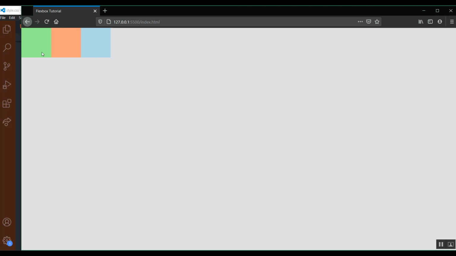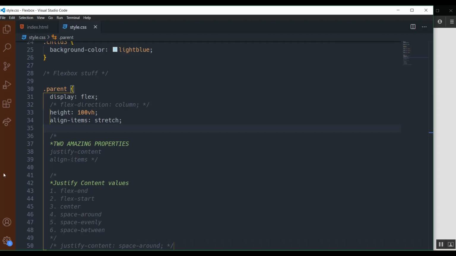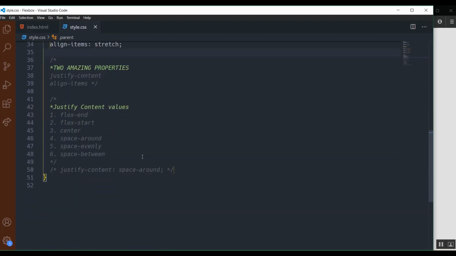That's just the way it works. You can use it in many places. I think you use it in navs if I'm not wrong, or if you're trying to stretch an image or that sort of thing. But I don't really see many people use stretch a lot. I think it's mostly center or flex end. That's the only place where you use align items. So I'm just gonna keep the ones that are most amazing sort of thing.